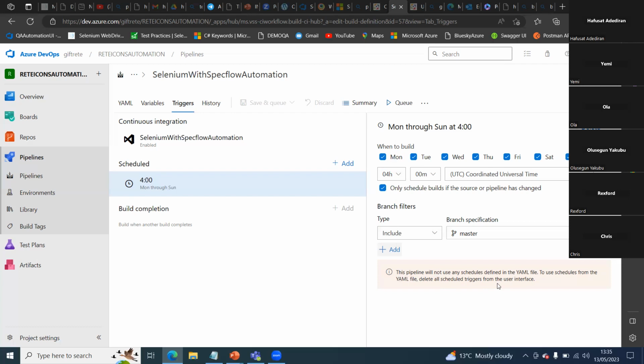It's a kind of warning, basically. Because you're setting up your own schedule, it's telling you that the original schedule from the YAML file is not going to be used. We're happy with our own scheduling, so that's fine. That's in a nutshell about CI using a YAML file.